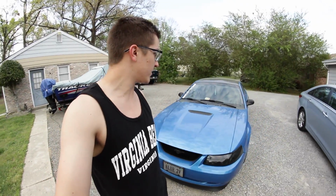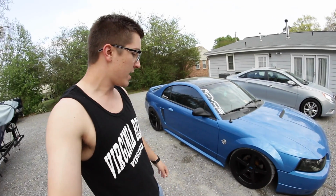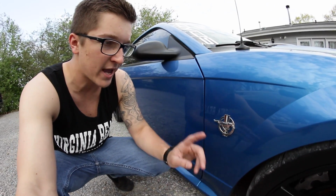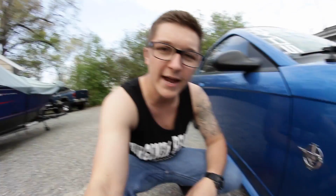And for all you guys that are new to the channel, here's a little history on my car. I have a 1999 Bright Atlantic Blue Mustang GT, and when I first got the car, I went with the chrome and blue setup, and now I've obviously converted everything to black and blue. But right here we have the 1999 35th anniversary badge that is the last piece of chrome on the car, so I think it's time to take care of that and paint them black.